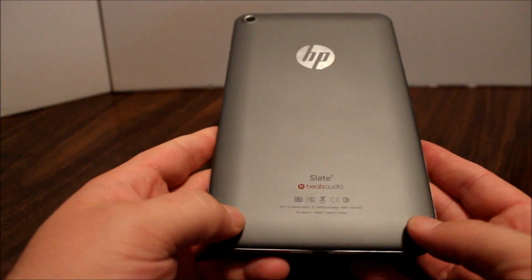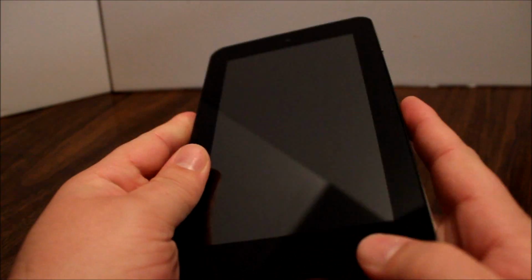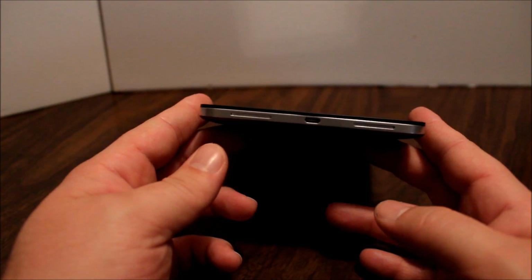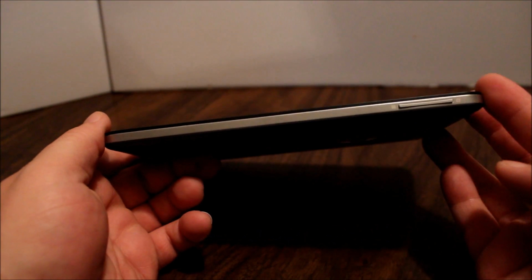So now that we've got that out of the way, we can take a closer look at the tablet itself. The tablet itself feels like all of your other 7-inch tablets. It doesn't really have anything spectacular to it. It feels very boxy, actually. It's significantly thicker. And I'll show you some comparisons here. I've got my Nexus 7 hanging out so that we can take a look at it as well.